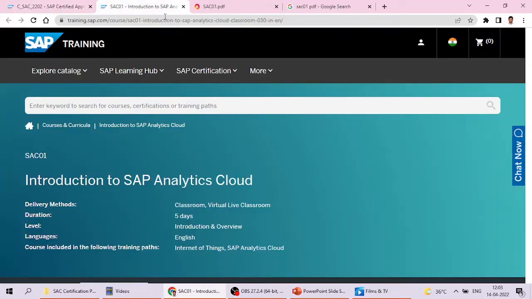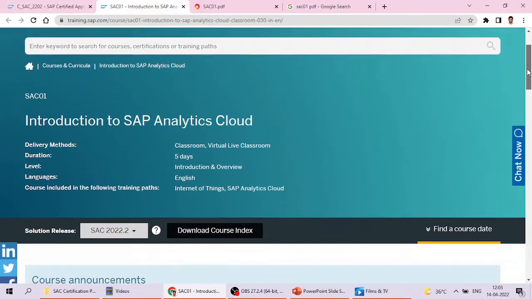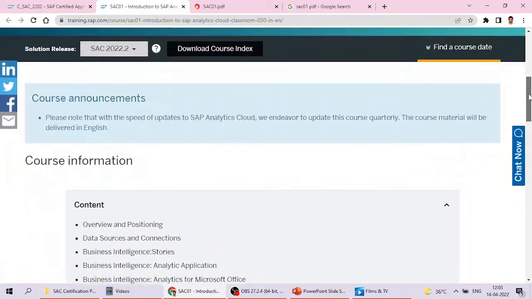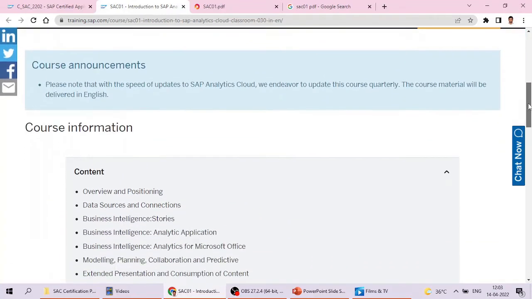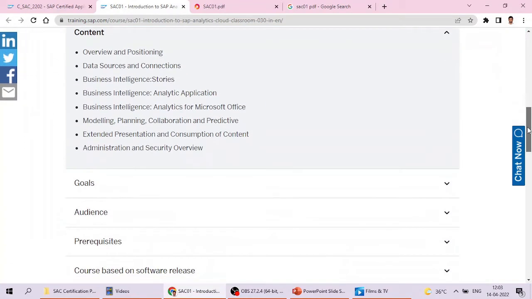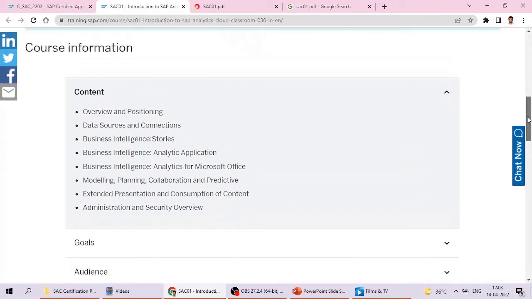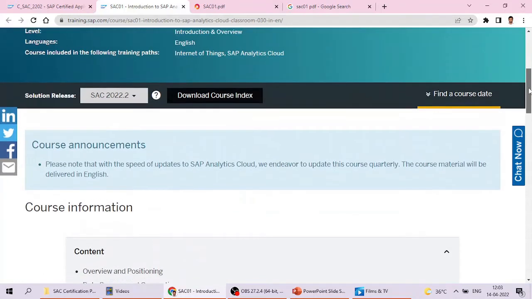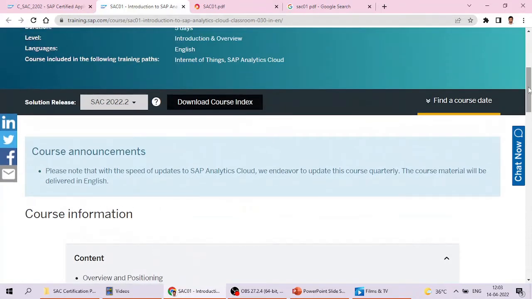If you click on this, it is nothing but a 5-day training offered by SAP. You can find the training document if you have access to SAP Hub. You can see all the PDF documents. It's around a 250-page PDF document, and the index is given here.